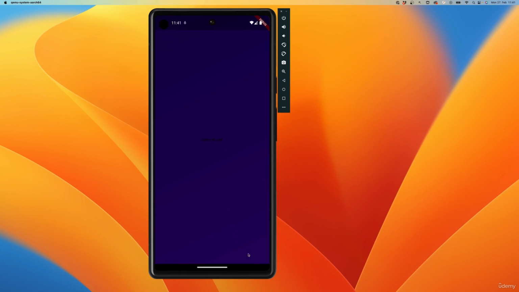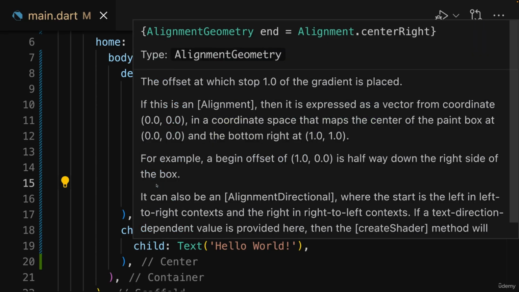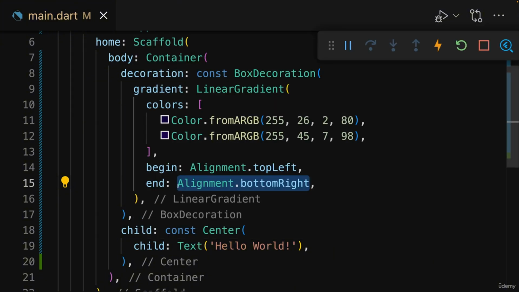to bottom right. And in case you're wondering how I always know how to create the values that are wanted by end and begin, for example, so how I know about this alignment thing here with those predefined values, there are a couple of ways of finding out. For one, of course, you learn it in this course, and you will learn about many common, super important widgets and configuration objects and options throughout this course. So that's a great start.